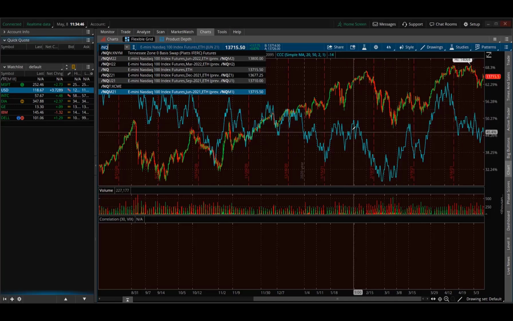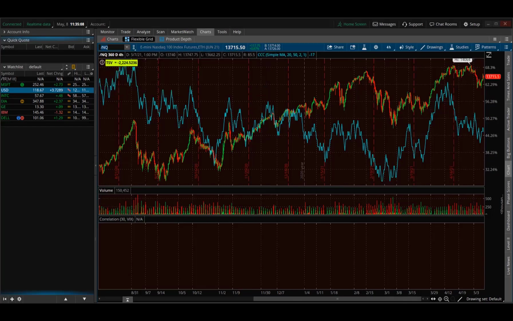This is when yields started breaking out and moving up at a faster rate of change. Let me pull that up real quick for you. I'll show you what I mean. So you guys are still looking at TOS, right? Correct. Okay, so let's see what these dates are here. This is January, and then right in here is mid-February, right? Yeah. Now I'm going to show you 10-year yield with rate of change.